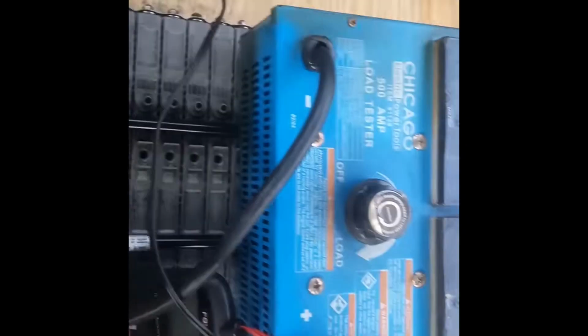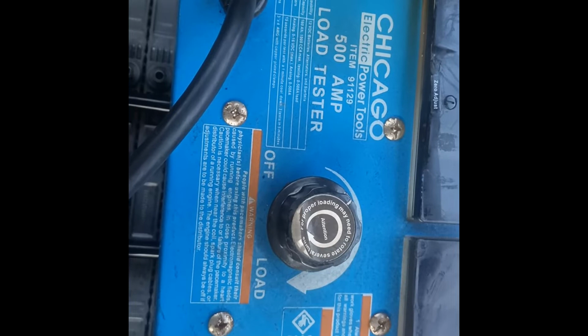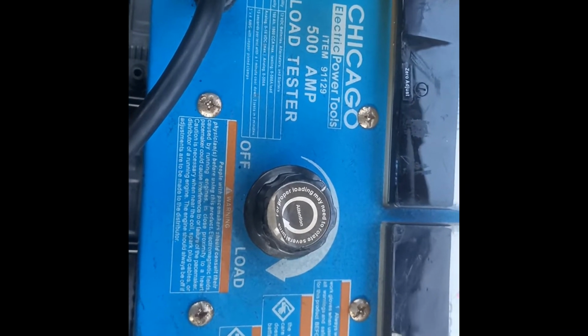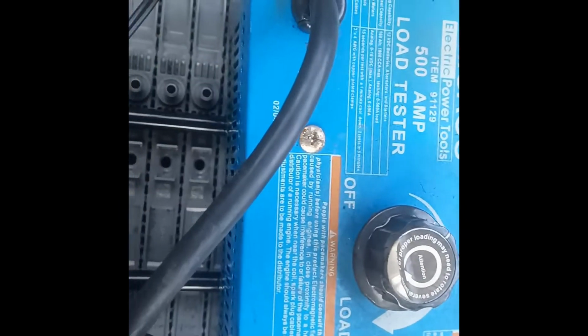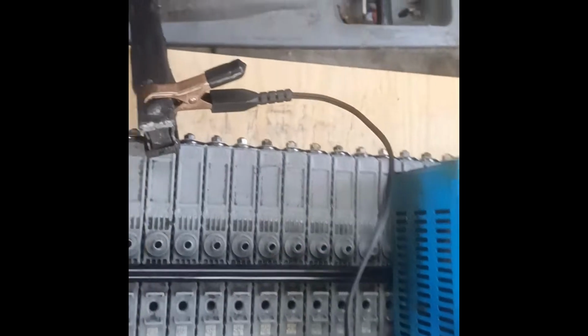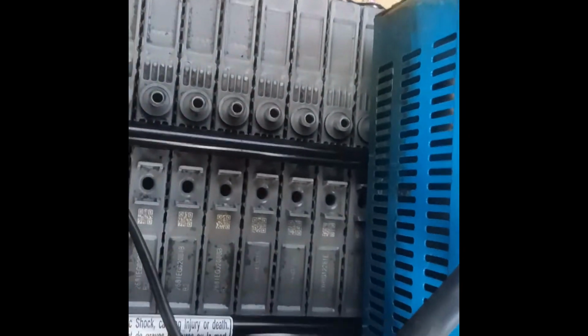Okay, what I now have plan of using is this big one. It has suffered a little bit from my hand, but I've made two modifications on it. The alarm stuff, the beeper in it, I disconnected it. Then two, I added a fan in it. After adding the fan, now I think it's ready for use. Connecting it to this big pack. Okay, the fan will start blowing immediately.